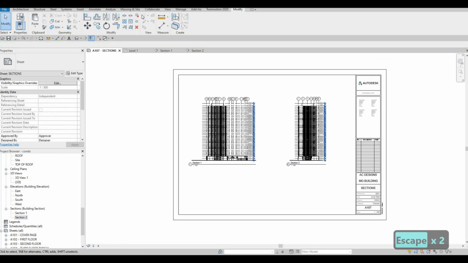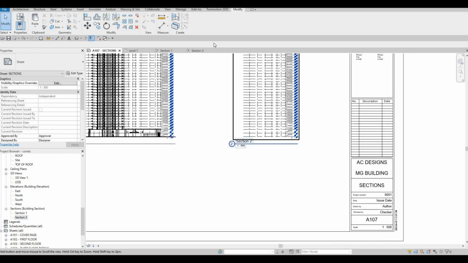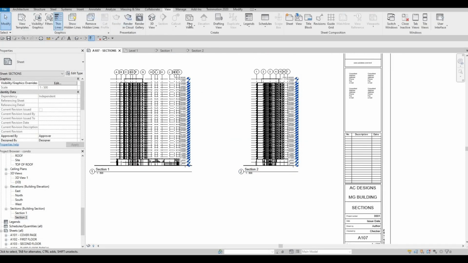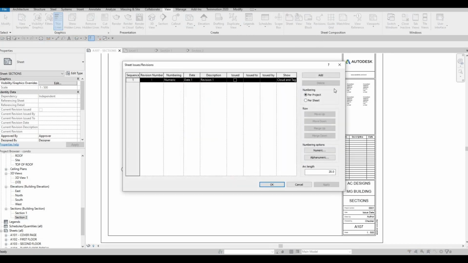After that, I'm gonna just show you if you guys want to add in like numbers, description, and date. For example, if you're gonna send like a tender, you can go here under view, click on revision. You could add one of this, which should be here. You could add in the date.